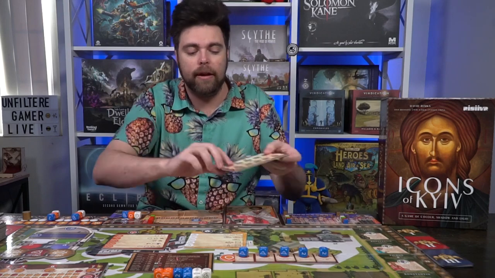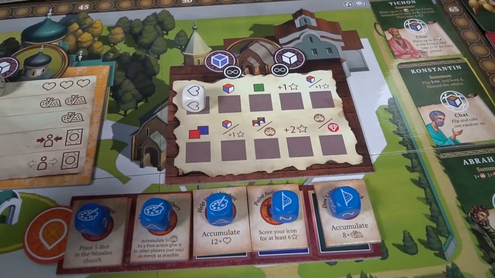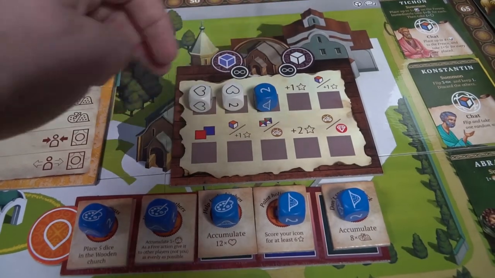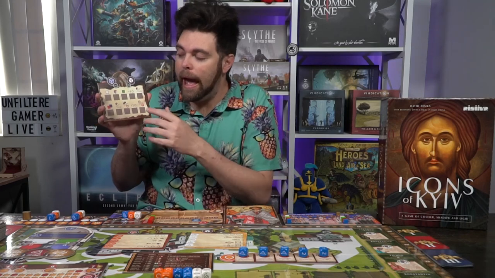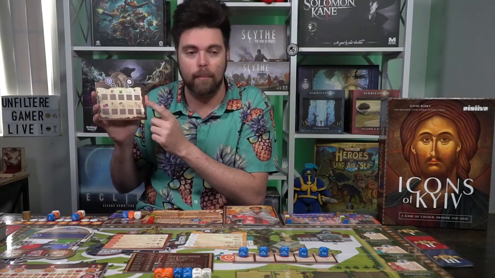This is a cool one. This is called the wooden church. You can use either blue or white die, and these are locations that only one die can go on, but you have to start from the top and go to the right, and then go to the bottom and go to the right. And each space is consecutively worth more points, and they're worth more value, I should say, and anybody can place them on here up until the very end.